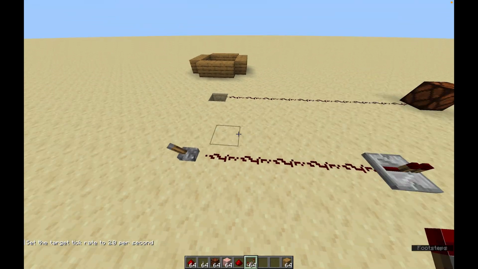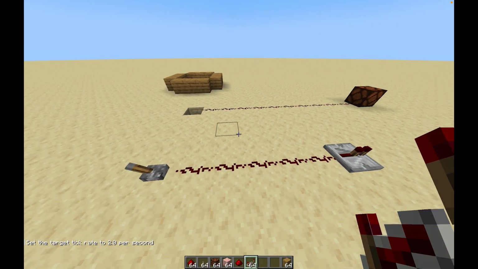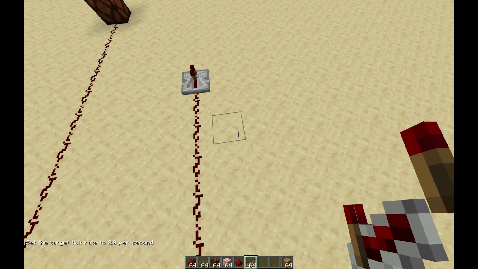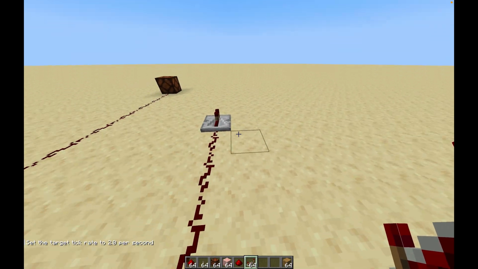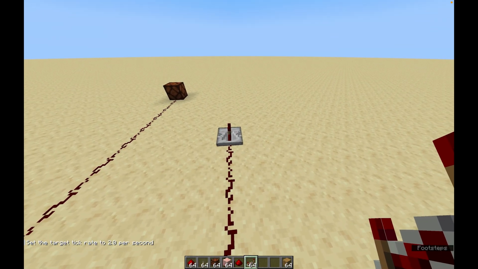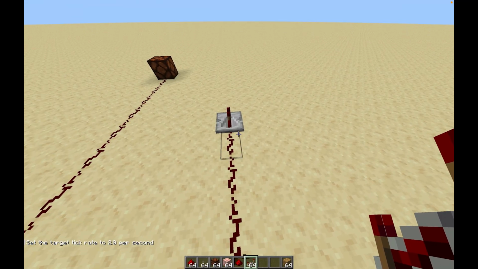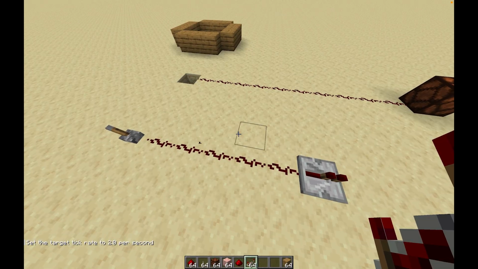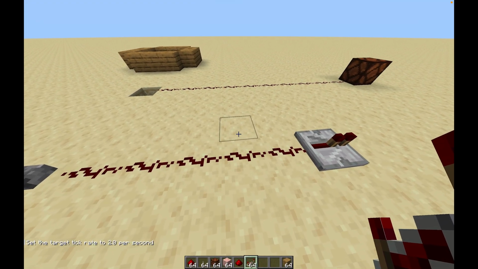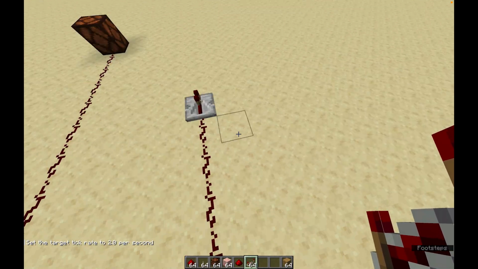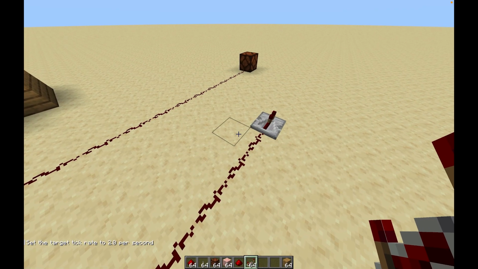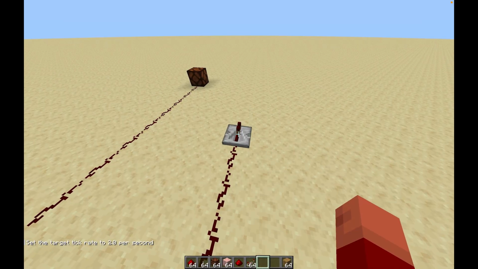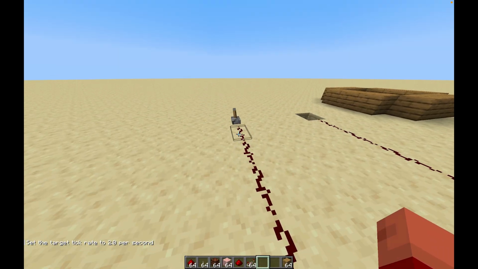The repeater gives 2 ticks of delay, or well, 1/10 of a second. Minecraft runs with a tick. 20 ticks is a second. That's called a game tick. But us redstoners, I'm not really a redstoner, I'm actually not that good at it, we call it a tick. But that actually means a redstone tick. You see, a redstone tick is basically the same as 2 game ticks. The reason why it's 2 is because a 1 tick repeater is 2 game ticks.